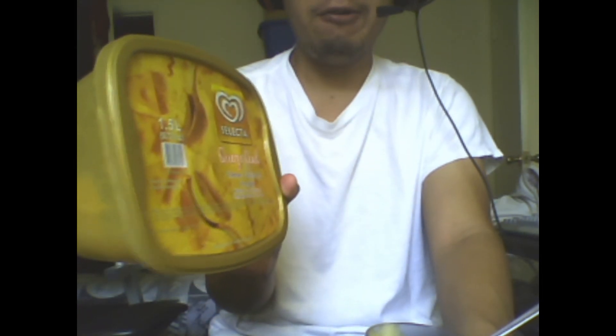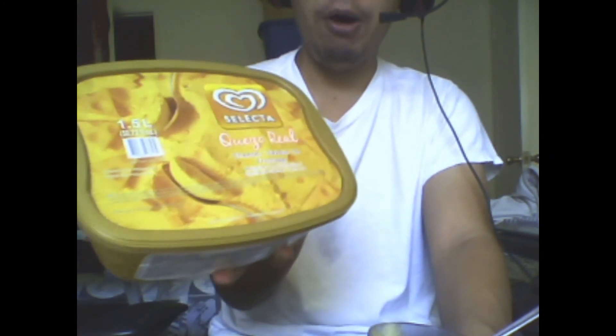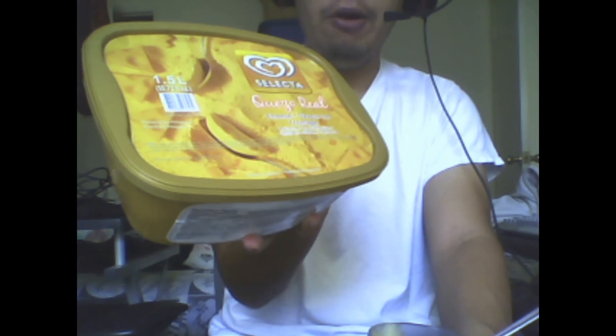Okay, so I've had three bites of it, and so far this is more like coconut ice cream with cheese bits inside it. Now I don't have any problem with these types of ice creams, but when it comes to Filipino ice creams, one main problem is that they use coconut rather than real milk. And you can taste coconut all the time in this ice cream. There's also a bit of cheese flakes or bits, and that's good, but it's mainly more like coconut ice cream.